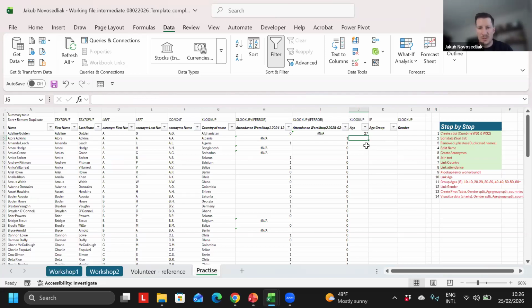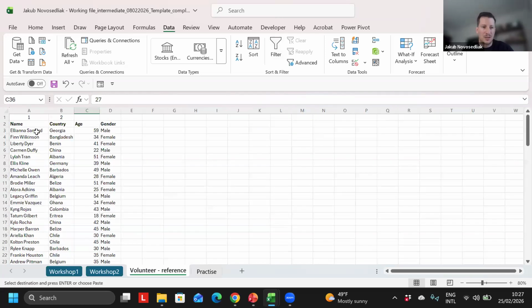So if I'm doing that manually, again, I will just search for the second name. I'm going back to my reference table and I can search again. Here you can use the shortcut Control F, which you can use if you are searching something in the range of data.